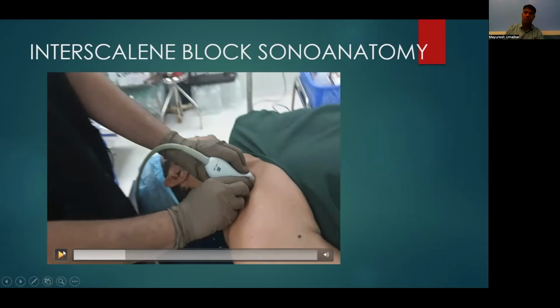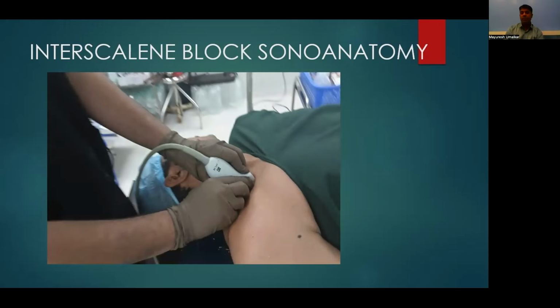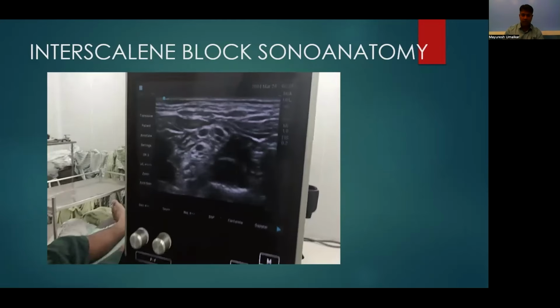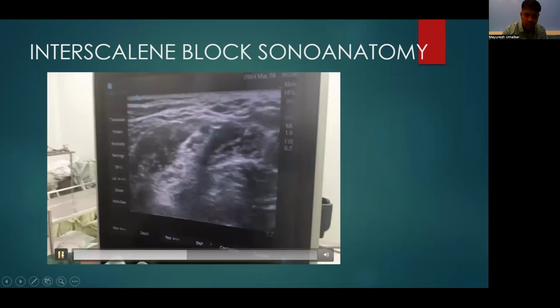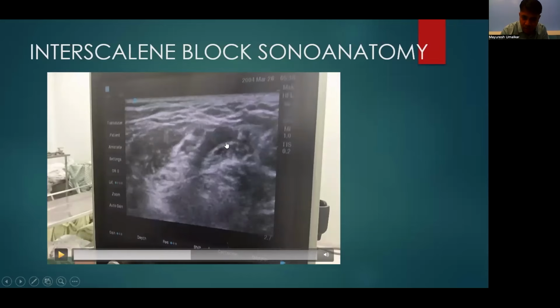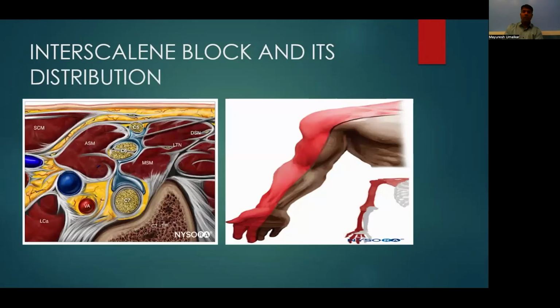If you see the position of the patient, I have tilted the neck to the opposite side so that I could get more space for giving the block, and there is a pillow just beneath the shoulder. Now I am moving proximally. You can see the anterior scalene muscle, the middle scalene muscle, the interscalene groove, and the C5, C6 and C7 roots. Mostly this will be the phrenic nerve, just anterior to the anterior scalene muscle. This could be the long thoracic nerve and dorsal scapular nerve here. This is the vertebral artery. We give the interscalene block at the C5, C6 level.